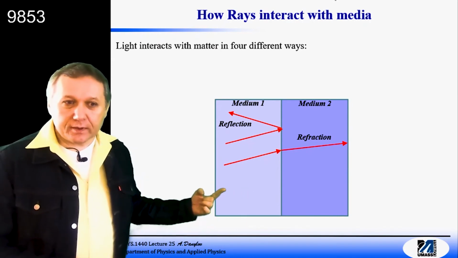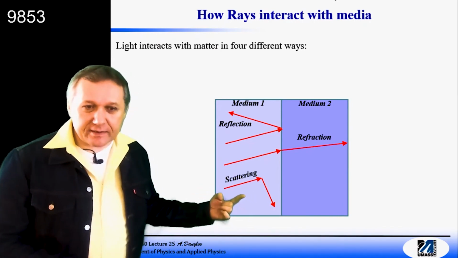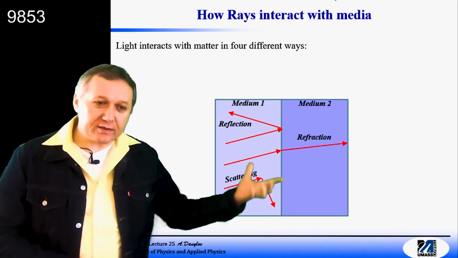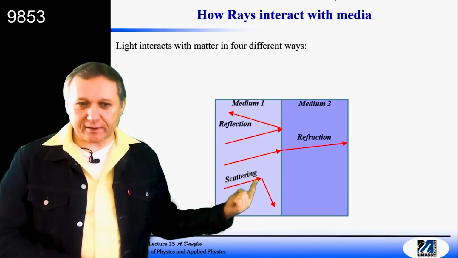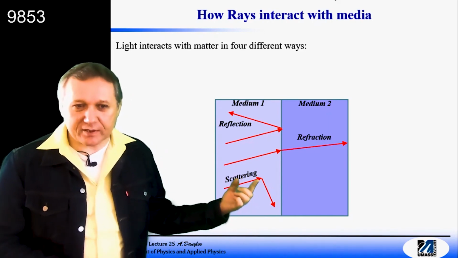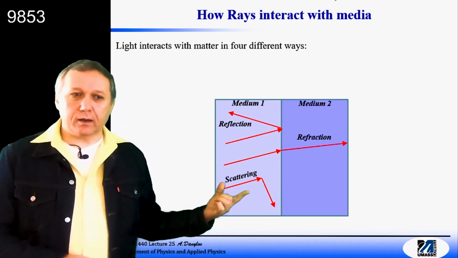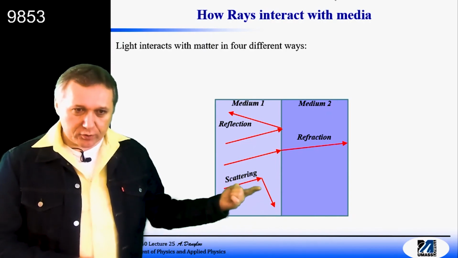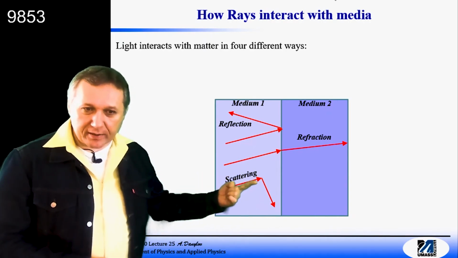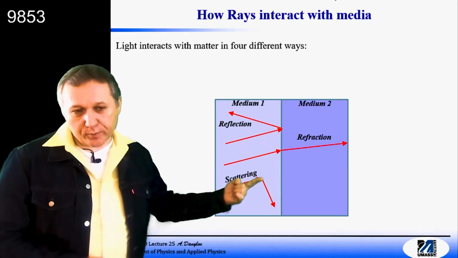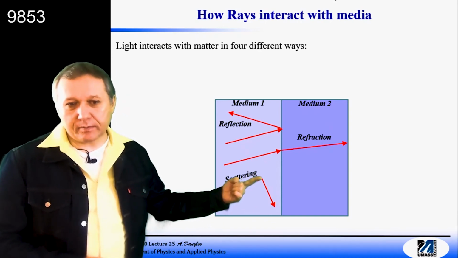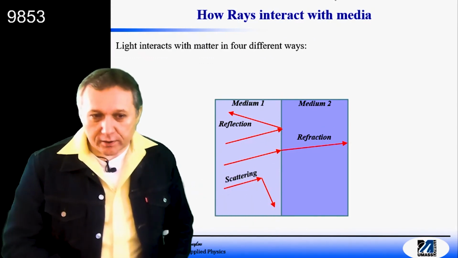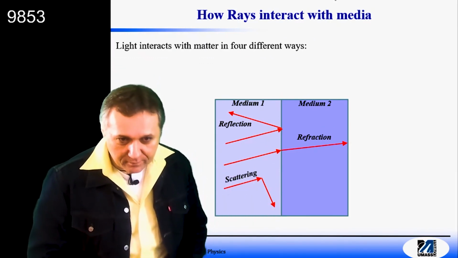Situation number 4, scattering. Let's say this medium has some impurities. Maybe over here there's some, let's say this is some kind of crystal, and here you have some bubbles maybe, or maybe some impurity, right? Or maybe something else, some imperfection. So light can propagate, can hit that impurity or imperfection, some bubble maybe, and that light can be scattered, basically. It changes its direction of propagation.